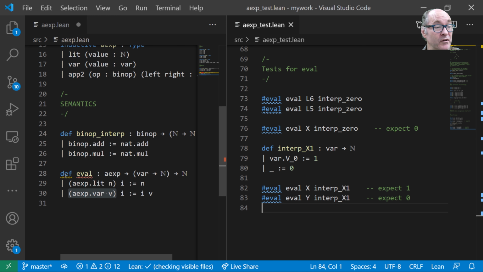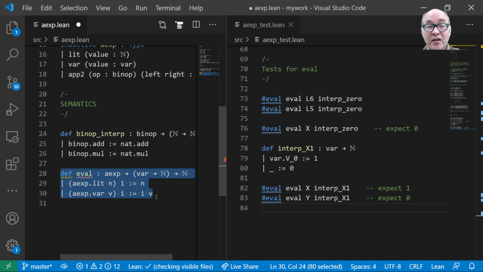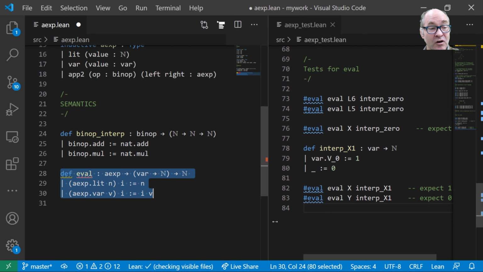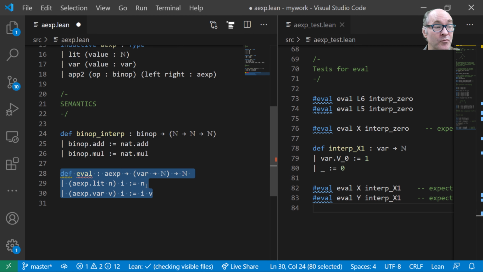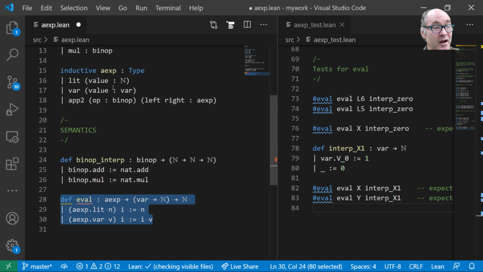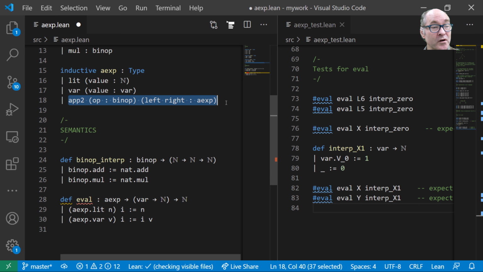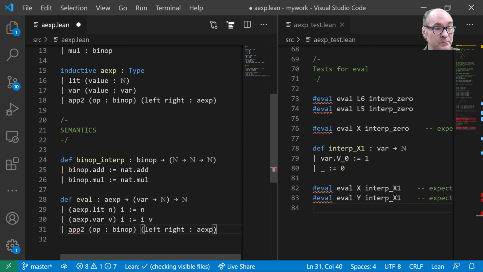Okay. So we've really got most of our semantic evaluation function taken care of right here. And the only remaining possibility is that an arithmetic expression was built using one of these binary operators. So let's think about how we would evaluate this case. Now let's just write it from scratch.